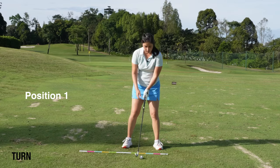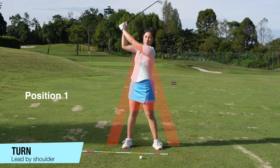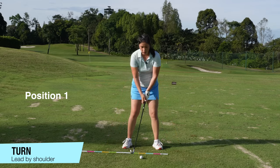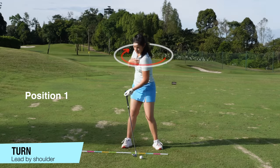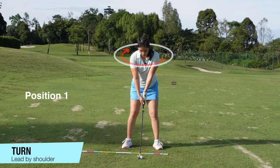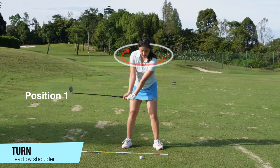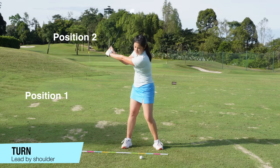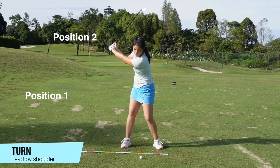Now we're going to talk about the turn, the rotation. As I mentioned, people that can't really rotate might end up just lifting the body, or they might think they're rotating but just pushing the right hip back. So we want to focus on having our chest and hip opening up towards the right side on the way back. When you're in a really good position over here, all you need to do is just turn the chest towards the right side and pull your right hip back. This will get you to somewhere around nine o'clock. With a bit of momentum, you'll bring it up to 10 o'clock. Just rotate — that will be easier to get to a better position.